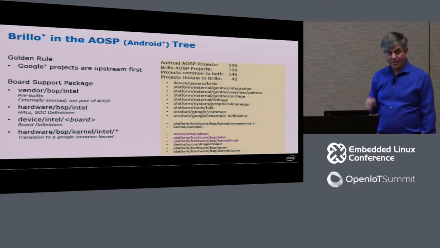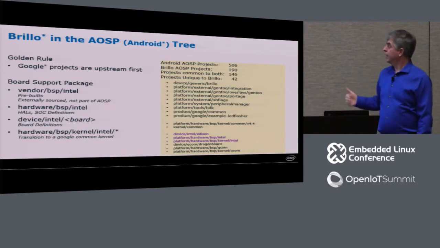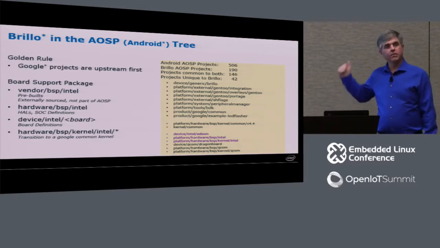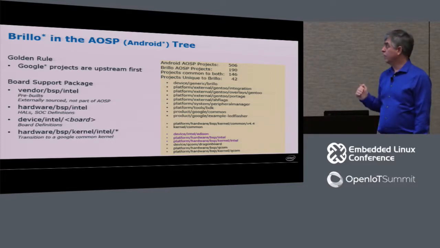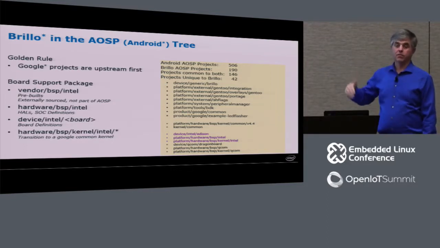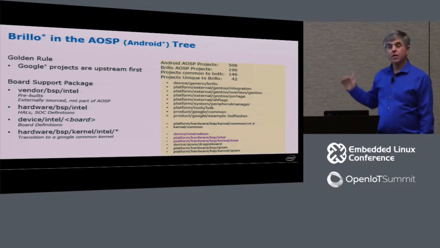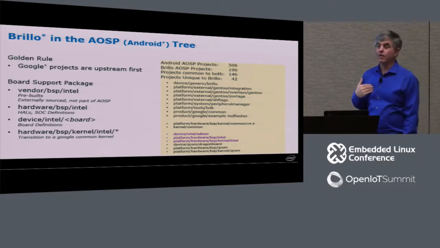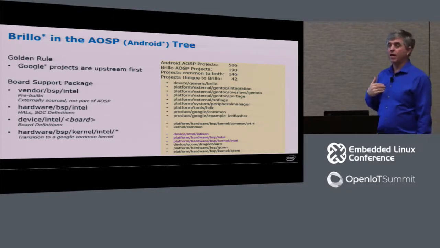And I think the intention, the request from Google is, as much as possible, let's try to use Google's common kernel 4.4, and then when a forklift to go from 4.4 to 4.6, 4.8, whatever occurs, a lot of the work will be done for us. So we, as BSP or SoC vendors, don't have to do that work. We just have to check it out, and Google can just make sure that things work. And that'll be very nice. Means that I won't need to have a big kernel group doing upgrades of kernels all the time.